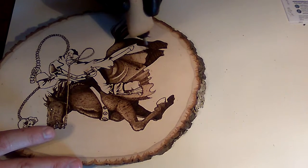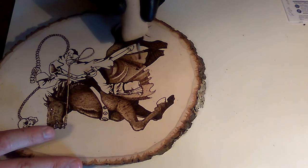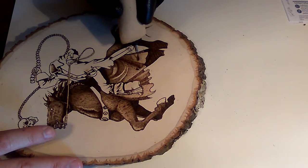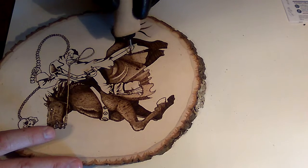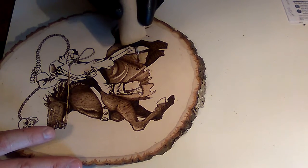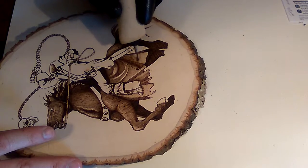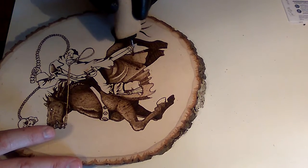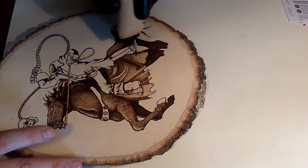My studio was kind of a studio-slash-storage room and I just wasn't very happy with it — I never felt comfortable. Here I love my studio room; it's messy, but that's how I operate. A lot of times I would sit on the couch and burn, and my wife, God bless her, would trip over cords constantly, and my stylus would go flying. I was constantly replacing styluses that got banged up, dinged up, stepped on. Now I've got my own little designated room, not a combination studio-storage room.